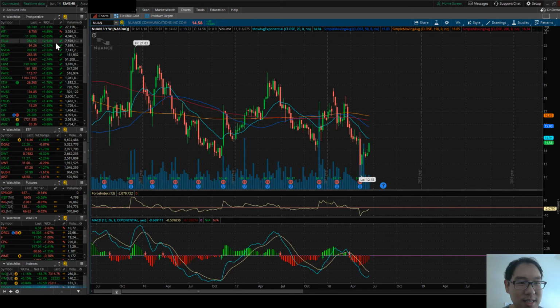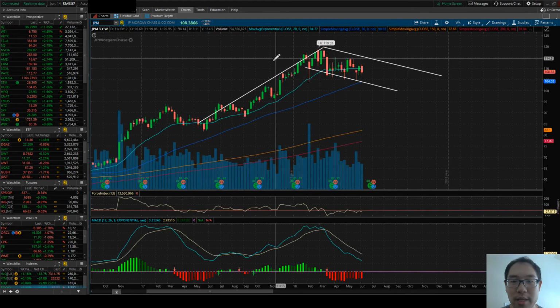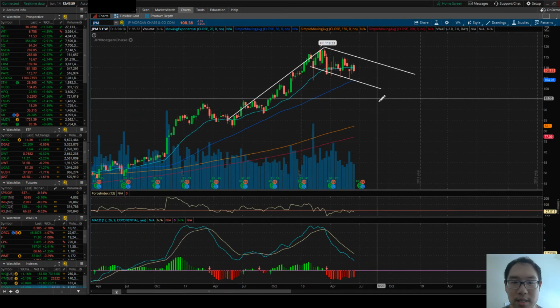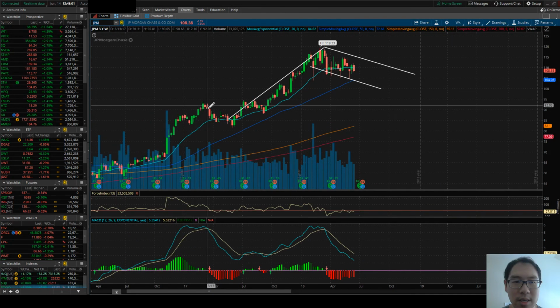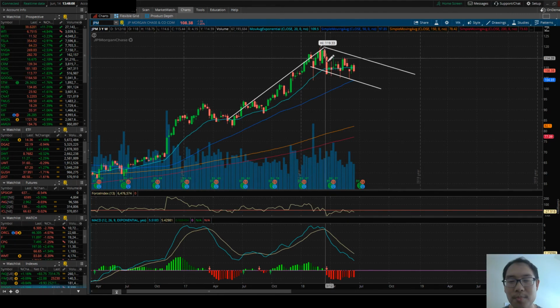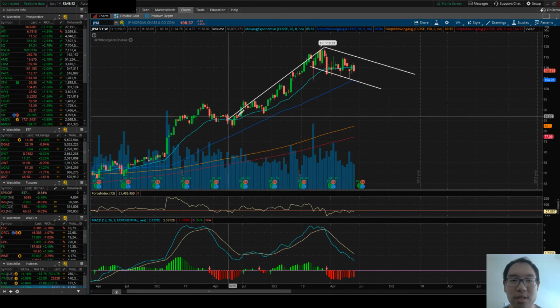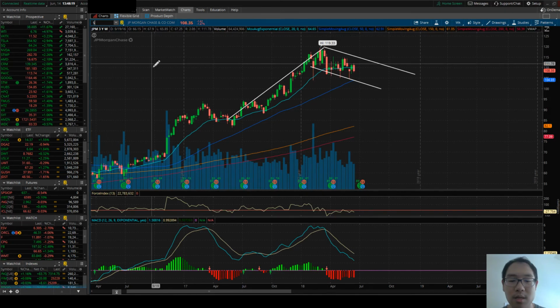Let's take a look at why banks are getting hit. Well, let's take a look at JP Morgan. The financial sector, I think, is taking a hit, because I think I looked at one of the tickers that follows financials earlier. This is not so bad for financials like JP Morgan. This is like a bull flag pattern, right? We talked about how it moved so far up. Let's take a look at this.